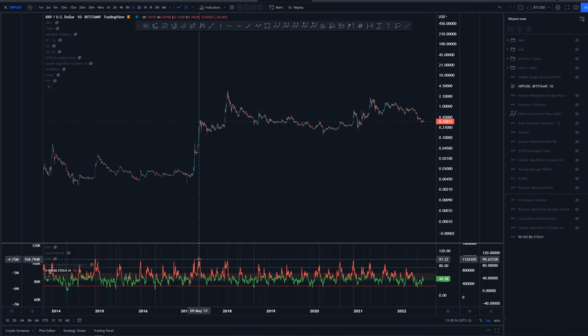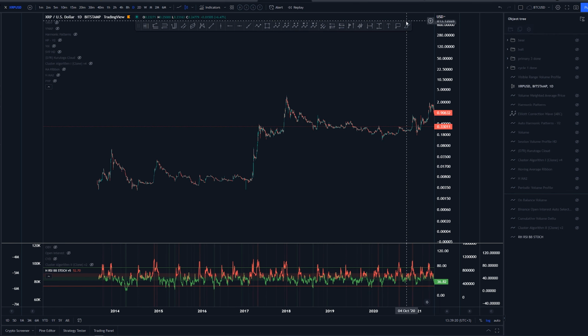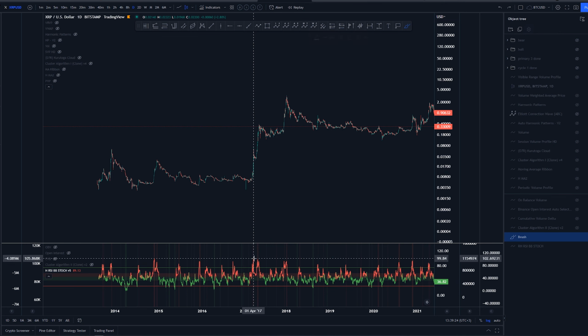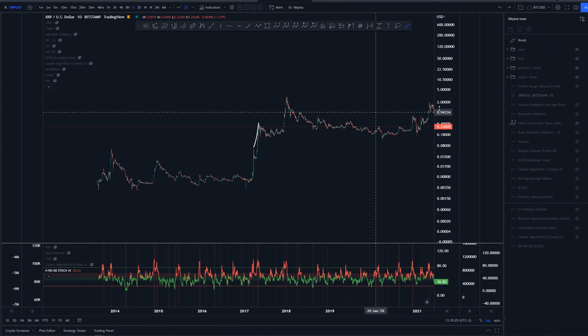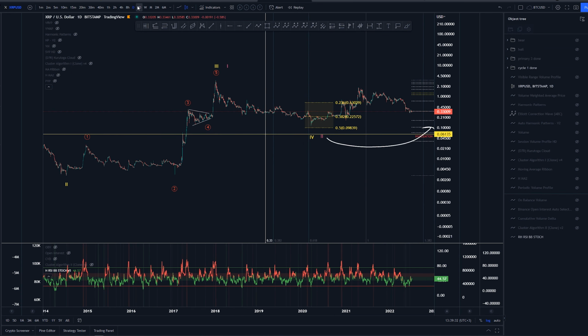On a smaller time frame we do have that, so to me this definitely looks like a third of something up here, and then again we could be saying the same thing here, a third of something, third of third, third of fifth. So basing off of just that we could have something like this.